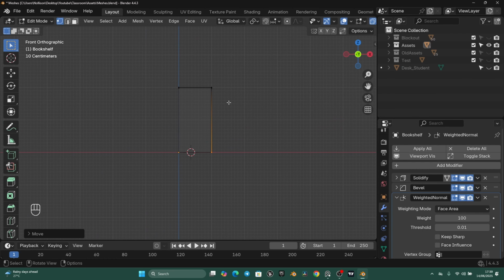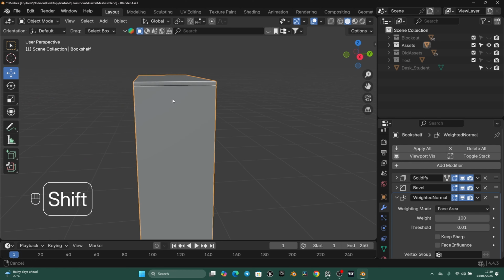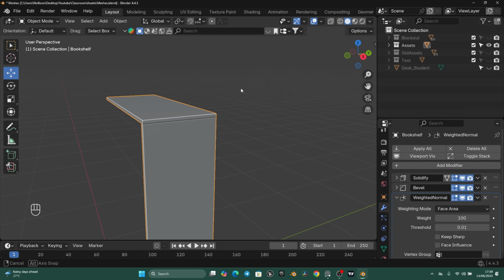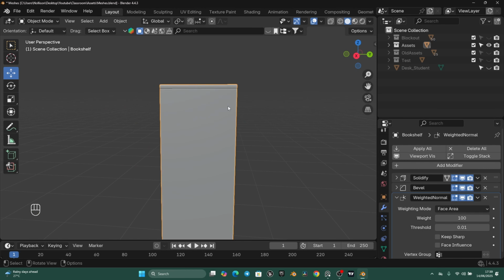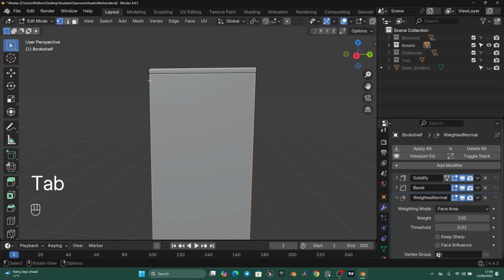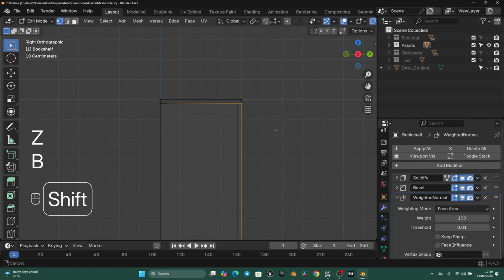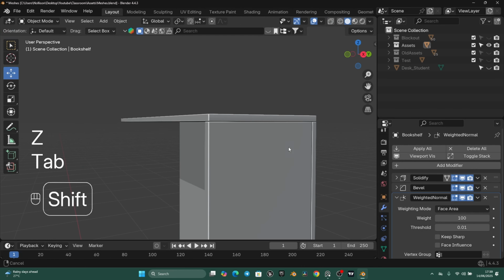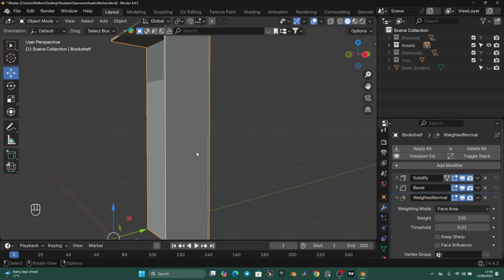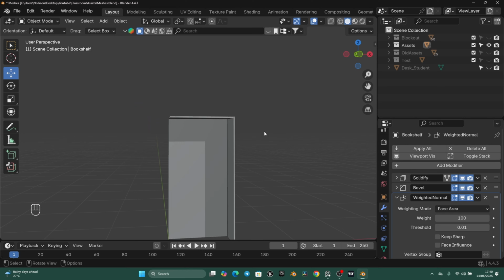Good. Now the idea is that you see in the real world, this bookshelf is a single object, okay, but this object is made of different pieces of wood. So that's the idea of using separate meshes like that. So the one object where the meshes are separate, okay, not really separated in that sense, but you get the idea. Now for this, I'm just going to select this face and in edit mode, I'm going to deselect the front, and for this, I'm going to move it so it doesn't intersect. Let's move it here. Good. So this is what I'm talking about. You see, one object, but the wooden pieces are individual wooden pieces that were just joined together.